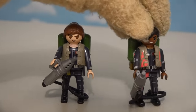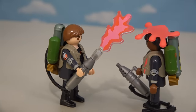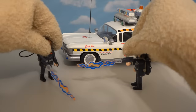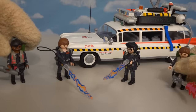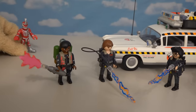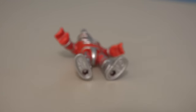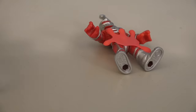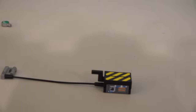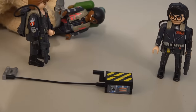Winston's wearing slime on his outfit for the Playmobil figure, just like in the movie. The best part is that the slime guns actually fire too — sorry about that, Winston! So we've got two characters with proton packs and two characters with slime cannons, making these Ghostbusters ready for anything. The playset also comes with a ghost trap. 'All thanks to me, Peter Venkman.' 'Hey, what about me?' 'I guess you helped too.'